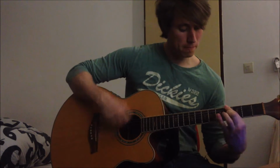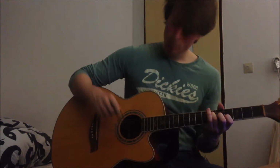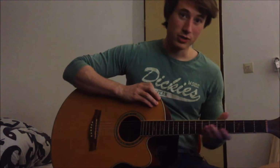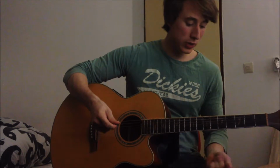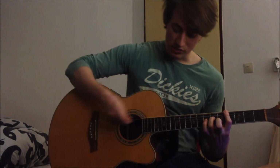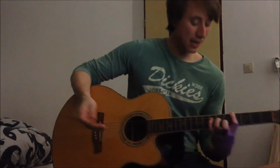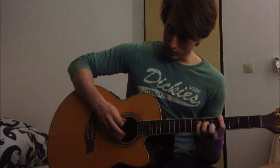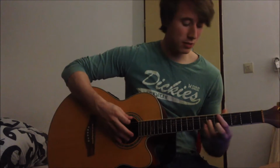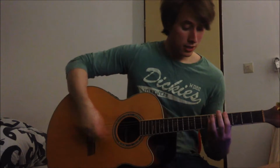Second part is. So, the slow version, just so you can see what I'm doing. It's like this. So on the 6th fret, I don't really know the name of any chord, so I can't help you guys there. I'm using the 4 and the 4 on the D string. Well, E string actually, but I'm playing drop D for those who were wondering.